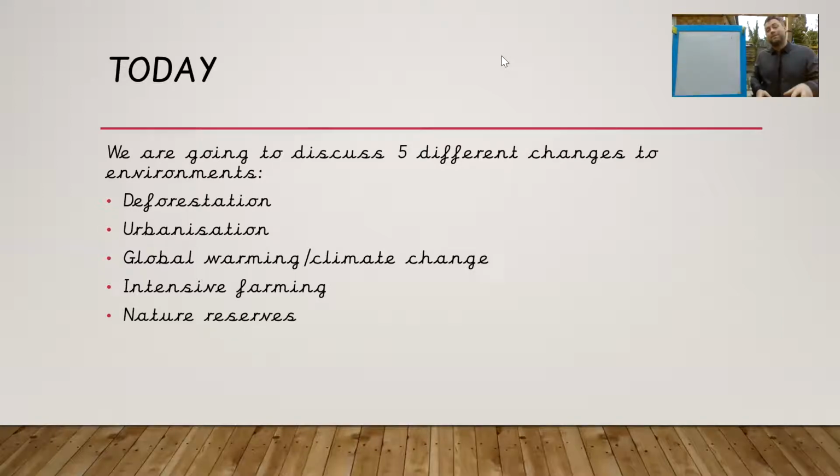Seems okay, but what's happening is that the wildlife that lives in these areas is being completely and utterly destroyed, and their homes are being destroyed, and they've got nowhere else to live, which means they're moving into different areas where it's more dangerous for them, and ending up maybe not being able to survive.